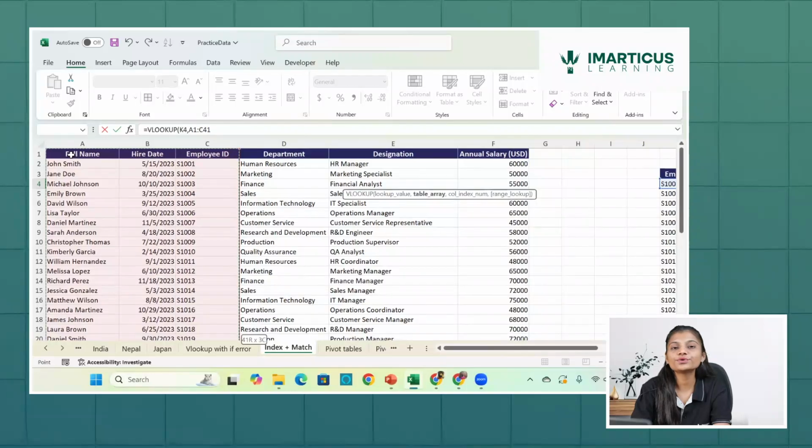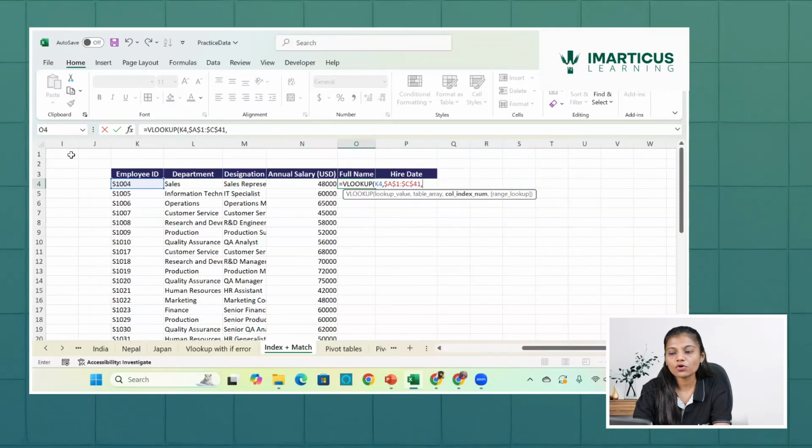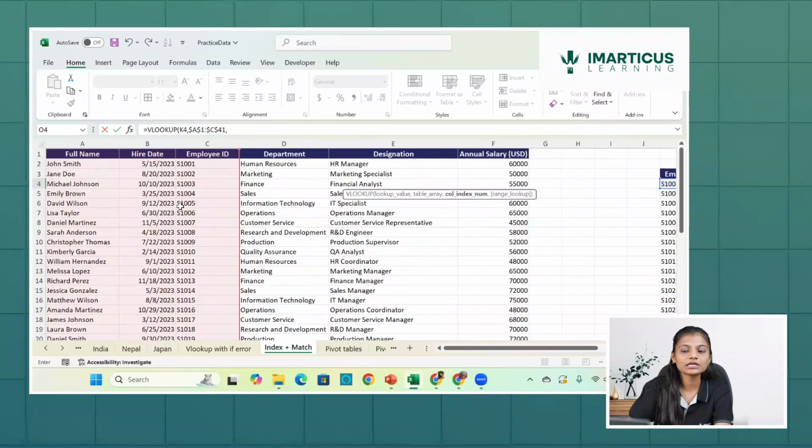But according to the rules of VLOOKUP, or the important criteria of VLOOKUP, the lookup value column, that's my employee ID, is not the first column of the table array or the lookup table where the search is being found. So ideally it's not going to return anything for me. Now column index number. Do I know the column index number or the position of the columns? Obviously, if I consider employee ID as 1, then hiring date would be 0 and full name would be -1. So let's give -1 over here in the column index position.